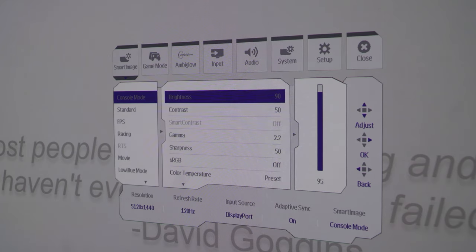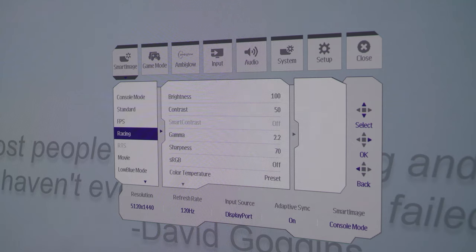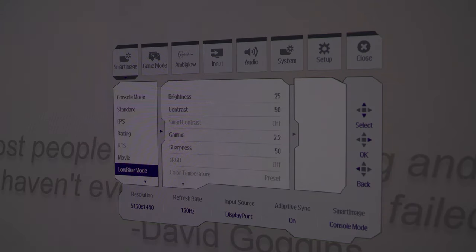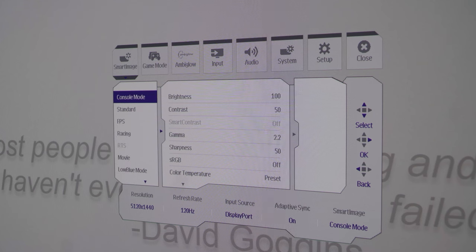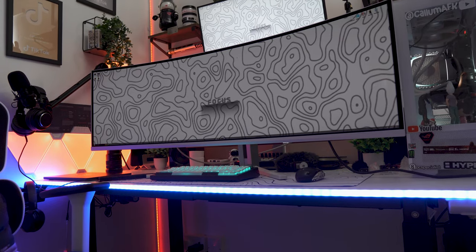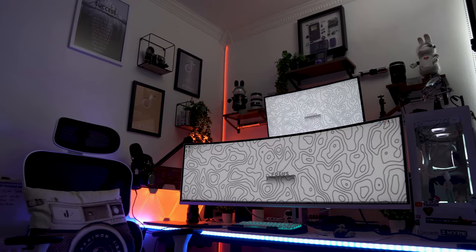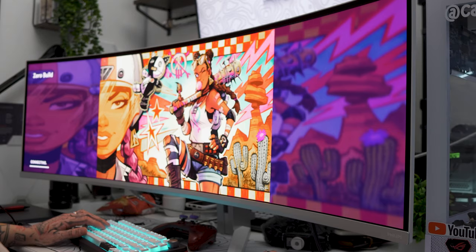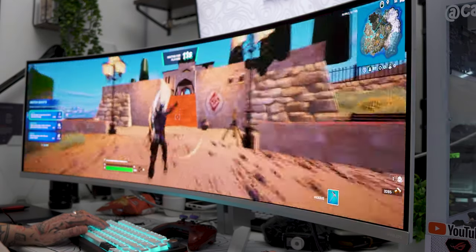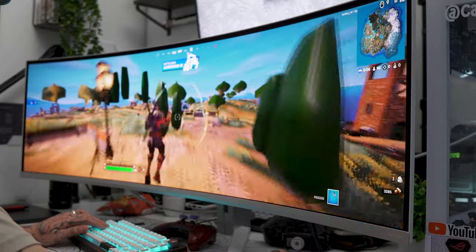Now when it comes to the gaming side, again, we do get some presets for Gamer 1 and Gamer 2, which actually enhance the different color ranges, the different palettes, if you will, for FPS, racing, and RTS, which is real-time strategy, things like that. Within this monitor, there's so much that you can utilize for your best performance in each different game. And again, obviously with the 10-bit color on top of that, with also a DisplayHDR True Black 400 that delivers shadow details and just crisp quality all over.